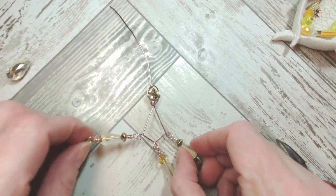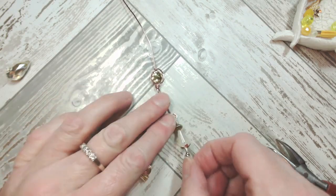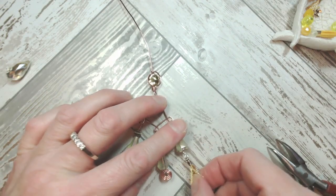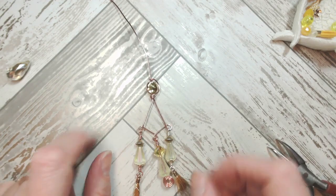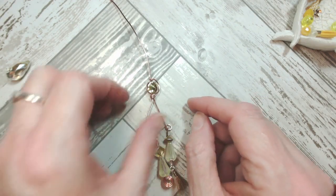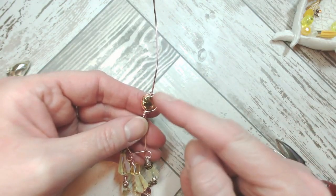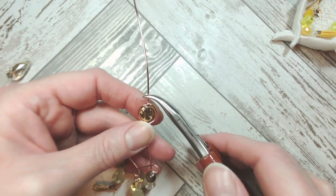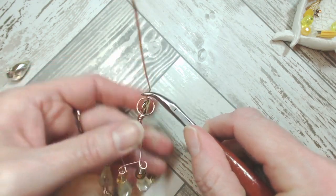So you've added in your double wrapped loop tasseled sections, or your beaded charm, whatever you wanted to do down at the bottom. And you've got your chandelier set. So now we need to do a little wrapped loop up at the top. So I'm going to come up from the space that we made the halo shape, just a small distance, the distance of my pliers, and push the wire forwards and away.